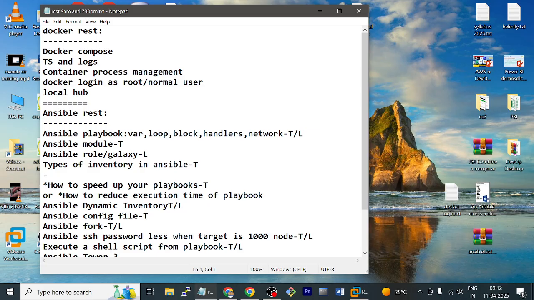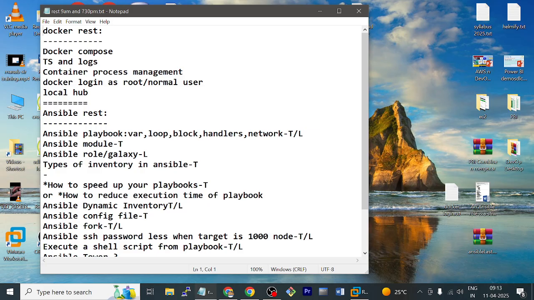Suppose you join a company that has very recently added the Ansible tool. Previously they executed so many jobs through shell scripts. Now when you join as a DevOps engineer, you have to write a playbook to do the same job which was maintained by the shell script previously.